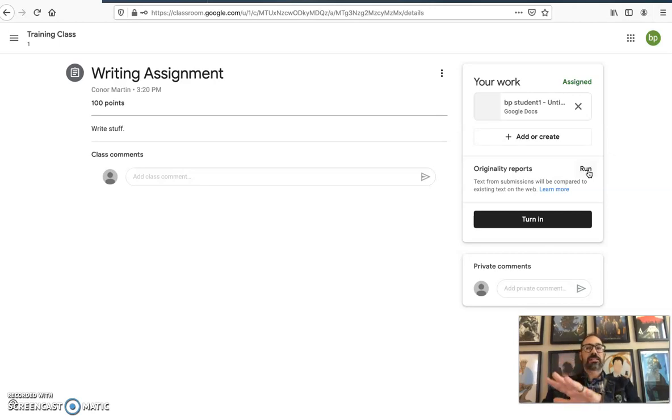But I will say that this is good for you to start to build this into your expectations in the classroom, because this gives the kid an opportunity to revise anything so that they won't get docked points once it goes through. Because even if they don't click run, as soon as it's submitted, you can click run. And then if you click run and you see plagiarized reports, then it's going to look worse for the kid than if he or she did it themselves.